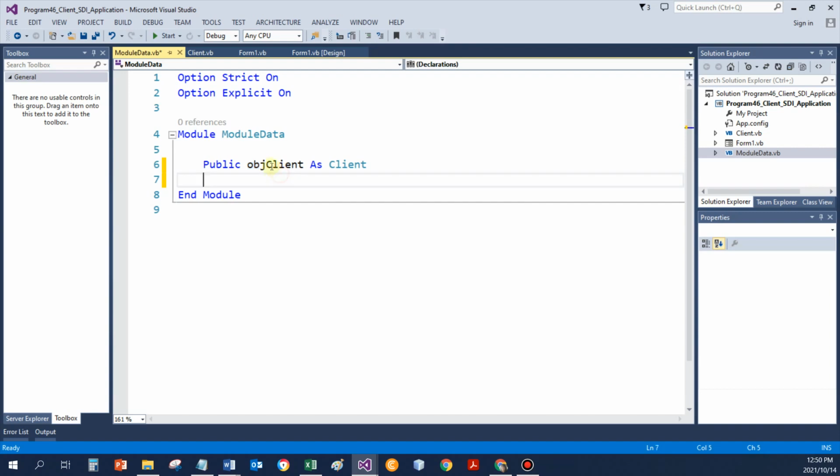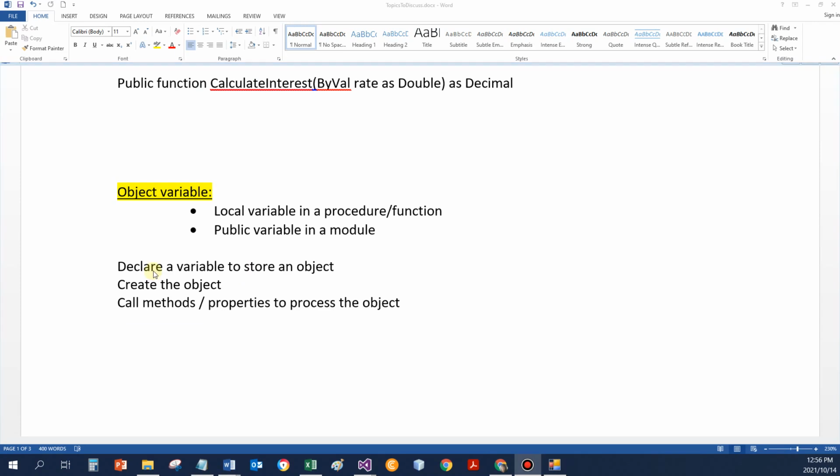And then I'm always going to include the type as the next part of the name. So object client of the type client. Take note, this is just the variable that can store a client object. It doesn't store it yet because we didn't yet create the object.